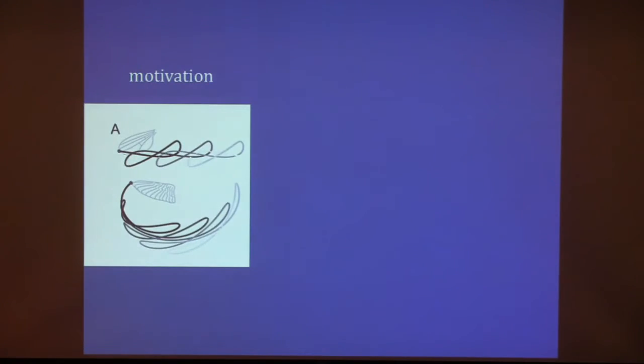In the Applied Math Lab, our strategy is to take inspiration from these problems, but then abstract them so we can get good mathematical models eventually. So here's our work process flow that we do. We're motivated by some problem, for example, the flight of an insect that beats its wings back and forth as it flies, or birds, or things like this.